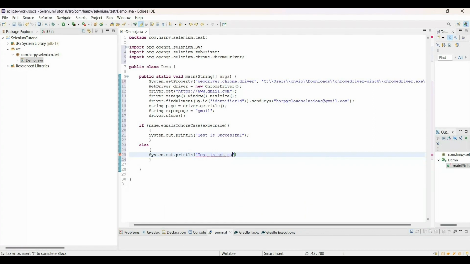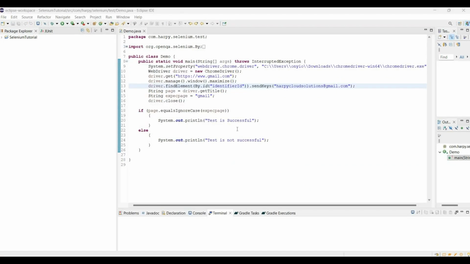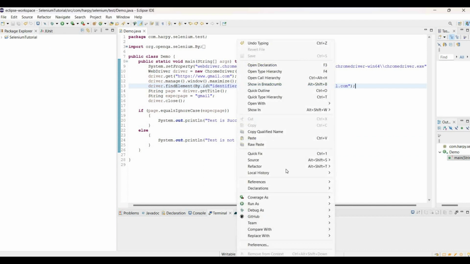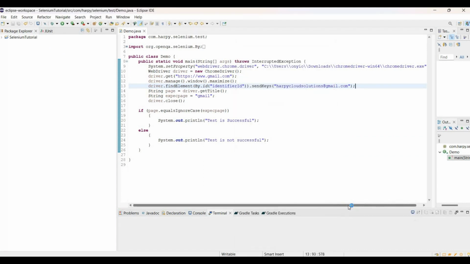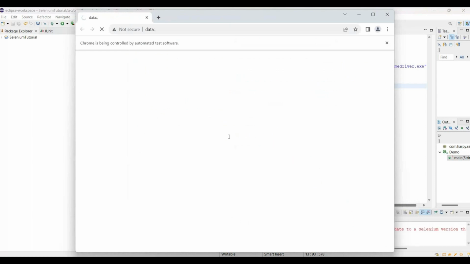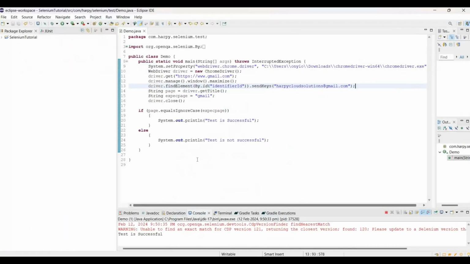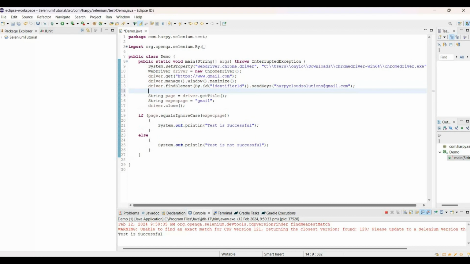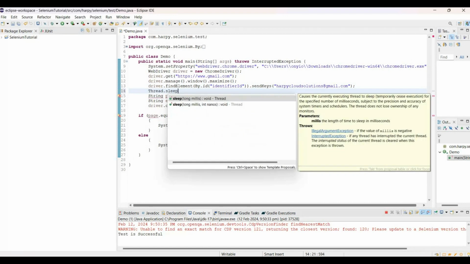Now we are going to run our test. Run as Java application. So the screen pops up, it maximizes, and it puts the stuff in and closes. But that was too fast, right? So let's make it slower. Thread.sleep.